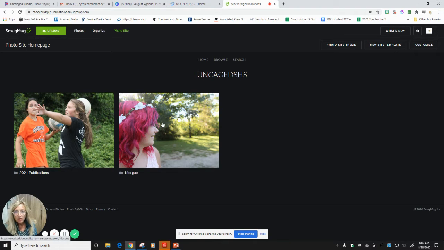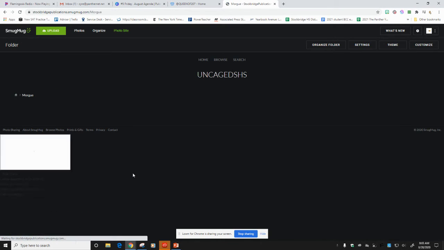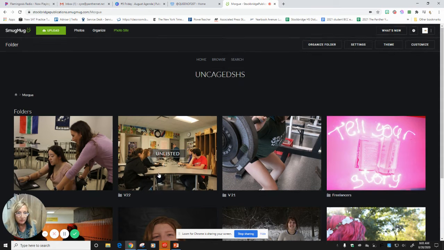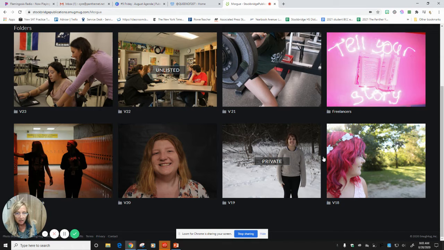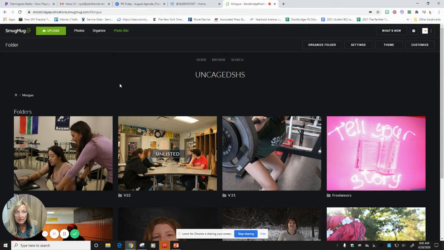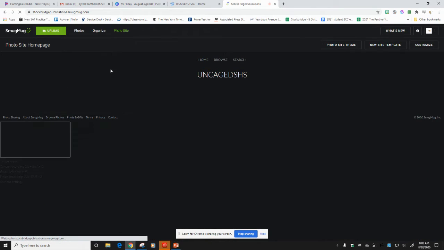All right, so a journalism term that you should know is called a morgue, and the name of death is implied purposely. It's a term that means dead files or old files. So if I click on this morgue, these are pieces of work from previous years, dating back a good 6, 7 years. And in each of these volume years and freelancers and such, there are tons of photos. We keep a morgue because sometimes we do follow-up stories and we'll do a historical perspective and we want to go back and use some of our own photography. So that's a good place to know and maybe use in your work.